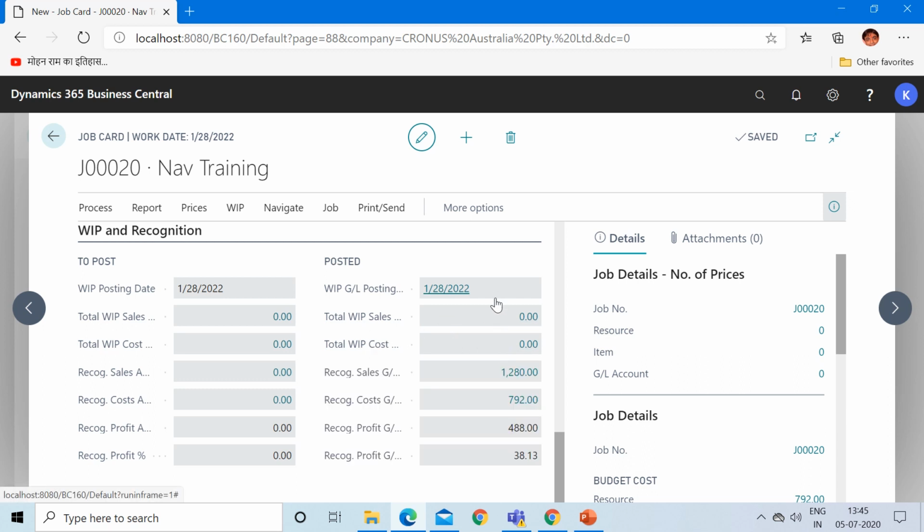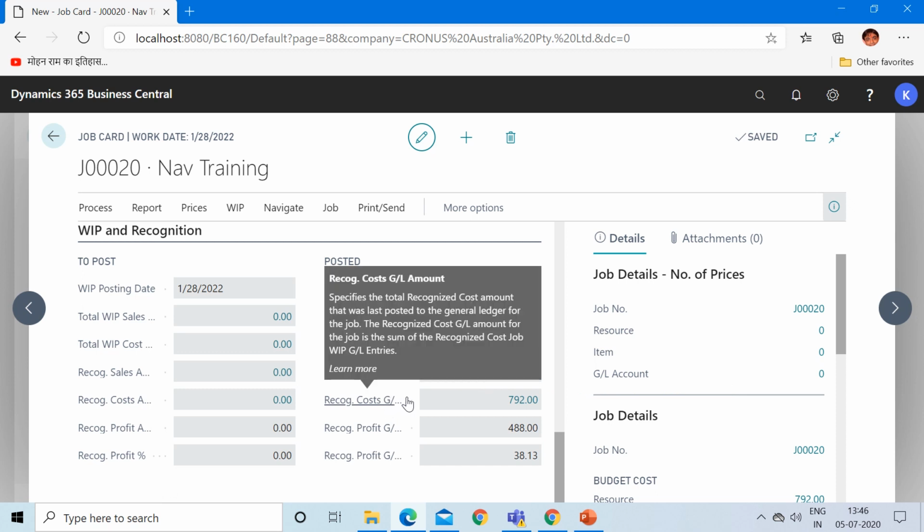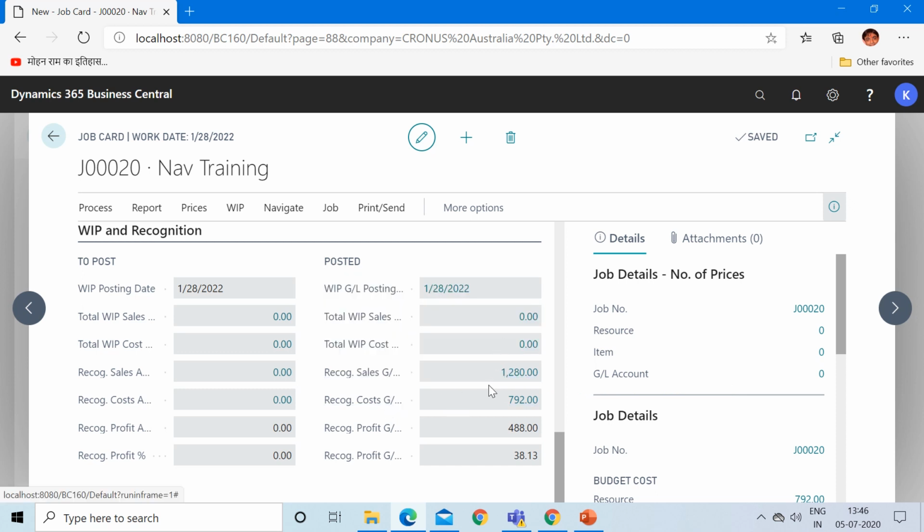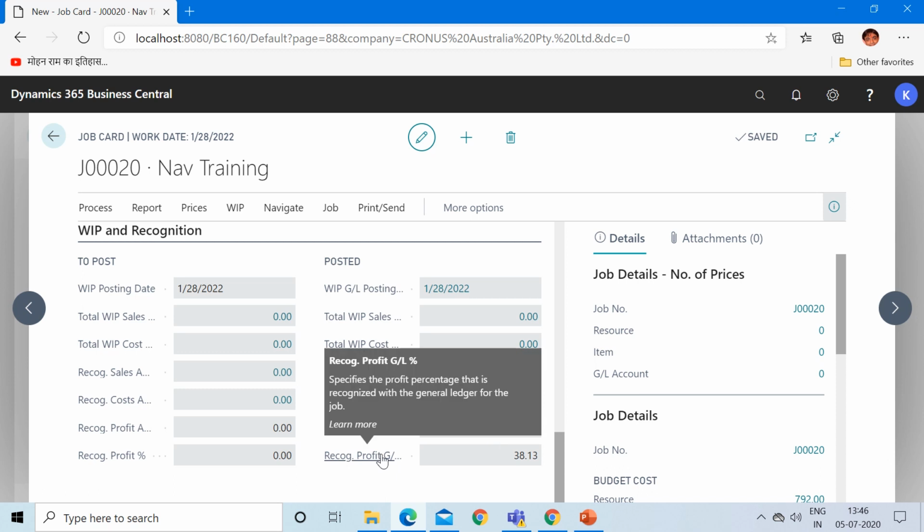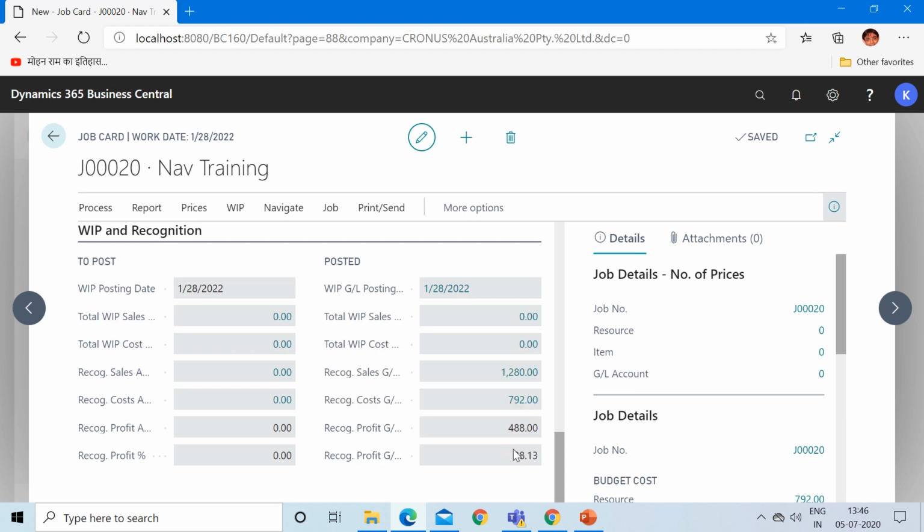So cost and sales is 0. But my recognized sales GL and recognized cost GL are showing the value, and I can clearly see how much profit I have earned from this job, what my profit percentage is and what profit amount I earned from this job.